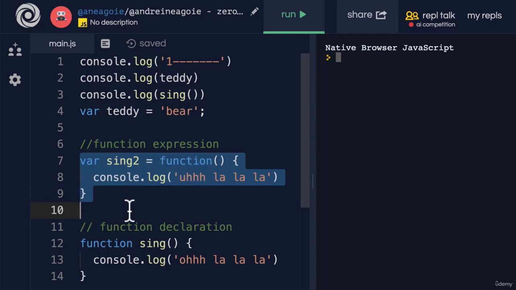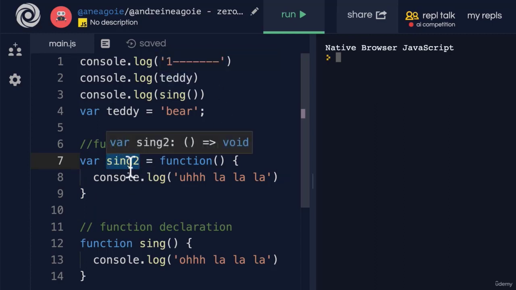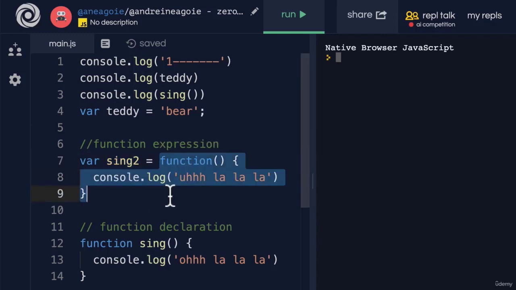Well, during the creation phase, this variable is going to be hoisted up here, and it's going to be assigned undefined. So with the function expression, until the execution phase reaches it, that is, it has hoisted everything, and now we're in the second part where we start running the code line by line, well, with a function expression, it is only going to be run after it was defined.